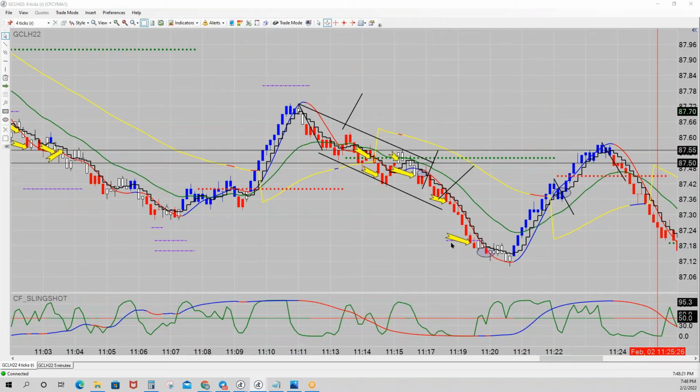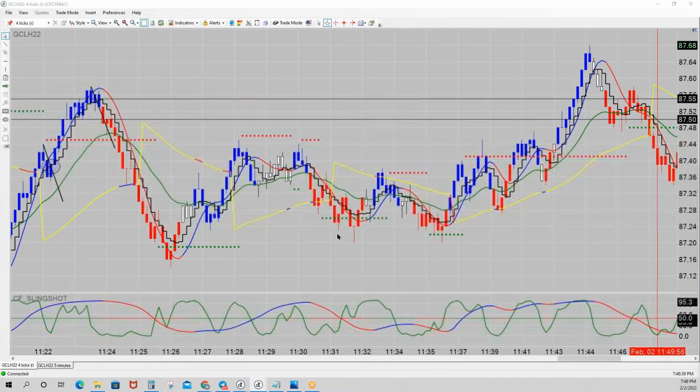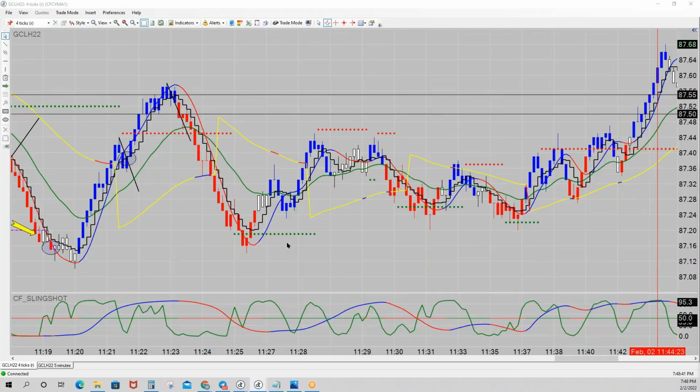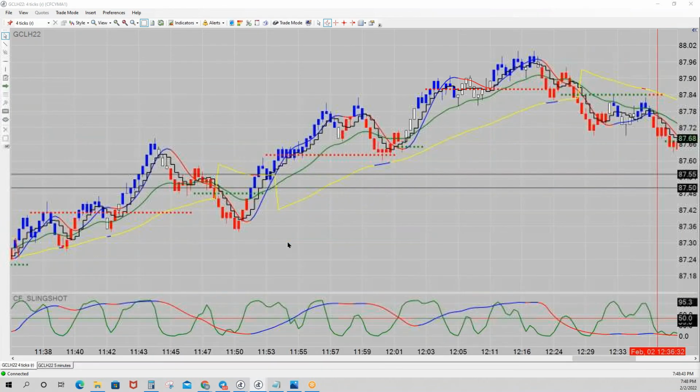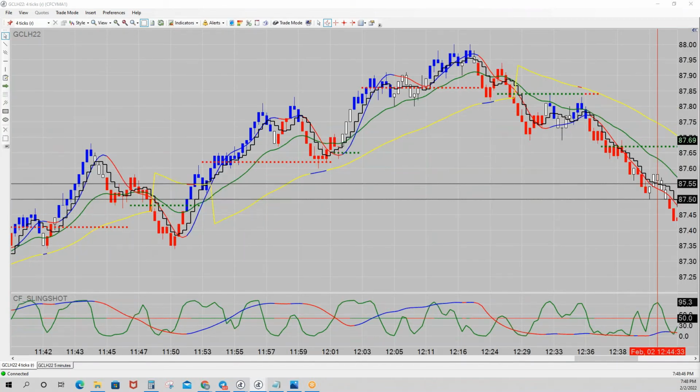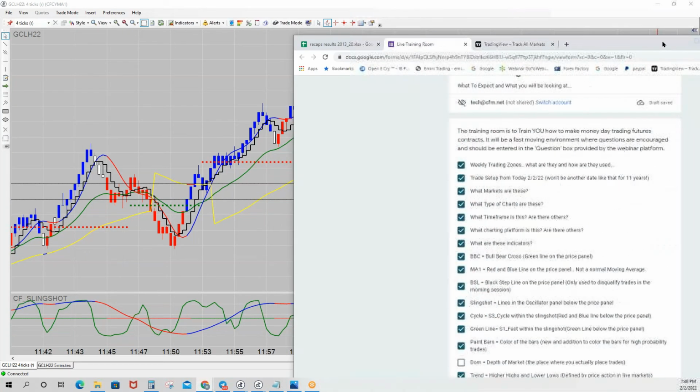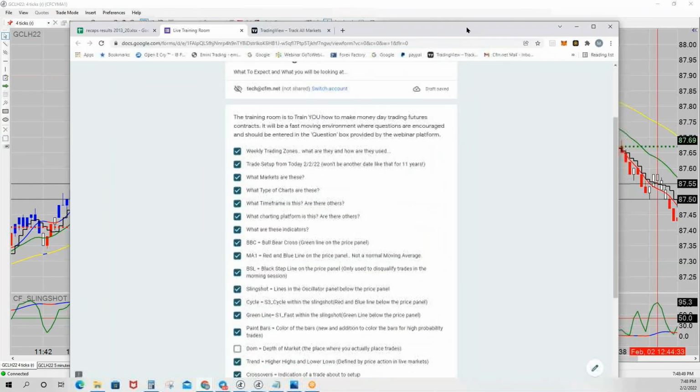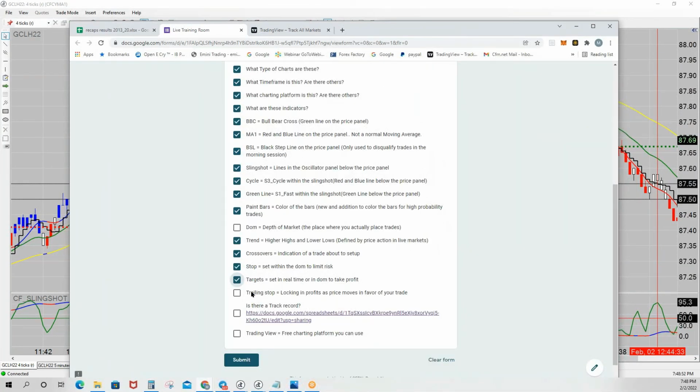I will draw a line like that one right there, and I'll say, okay, well, it's going to go down there, and you saw me actually lock in. I think I locked in 5 ticks in profit and left it open to go down there to wherever it was going. I actually put a target down there, I think, at the number that I thought it was going to go down to, and it got there and then went a little further. Obviously it went a little further, but that is more of what you're going to see, again and again. You're going to see it over and over again.